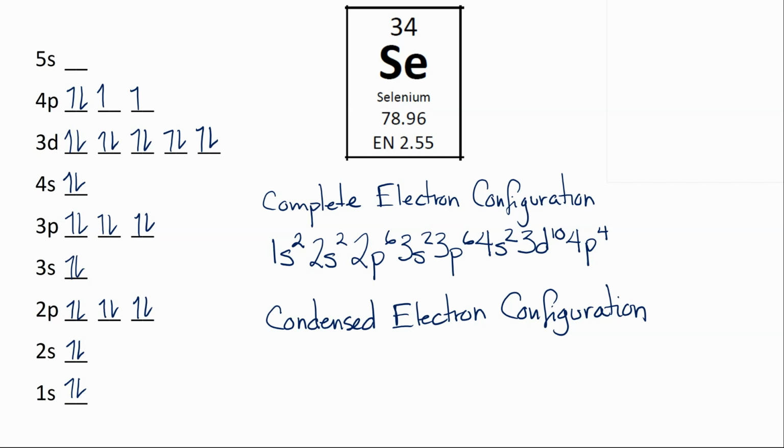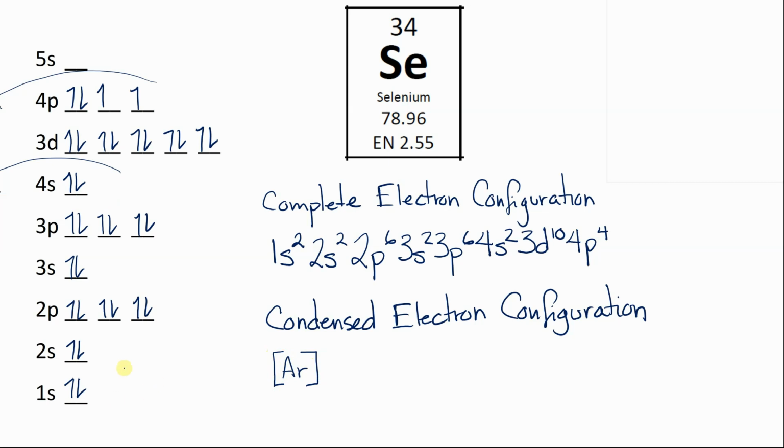This is a lot of stuff to write out, and what we're really interested in are these valence electrons. So in this case, here and here. And so when we write these condensed electron configurations, what we can do is look at these core electrons, these early electrons, and summarize them. What we do is take a noble gas, in this case argon, and put it in square brackets. What that argon in the square brackets represents here is all of the electrons in the ground state of argon.